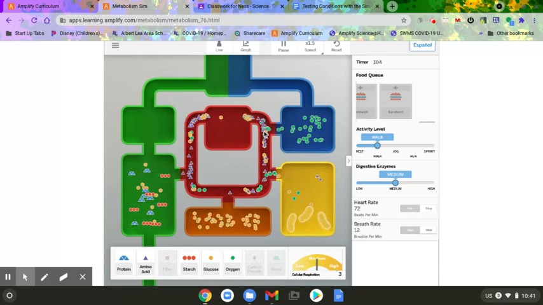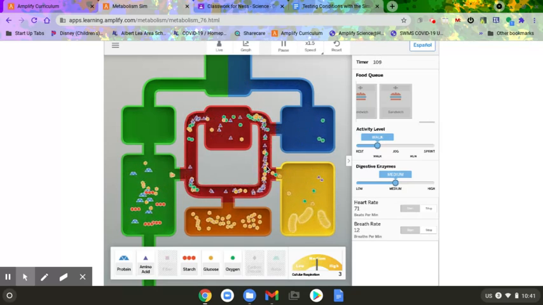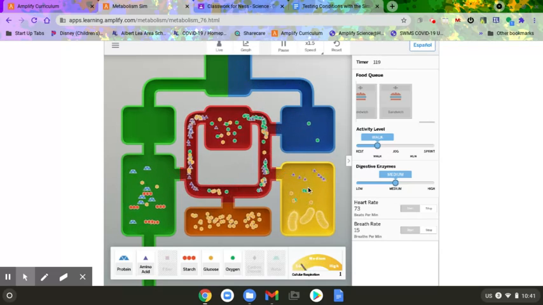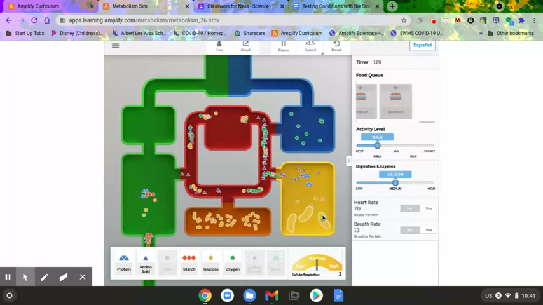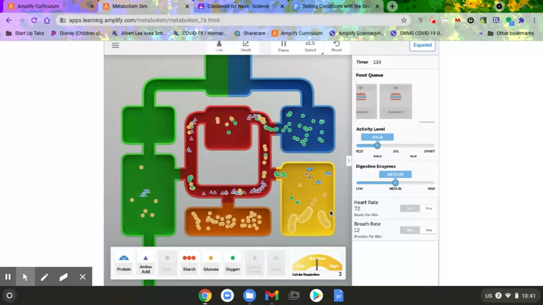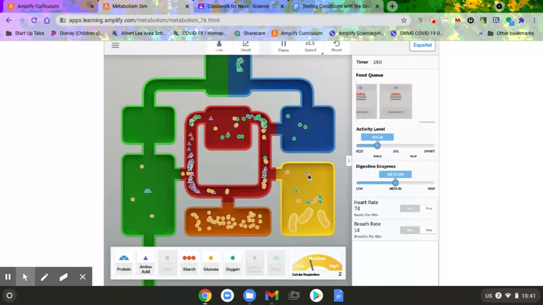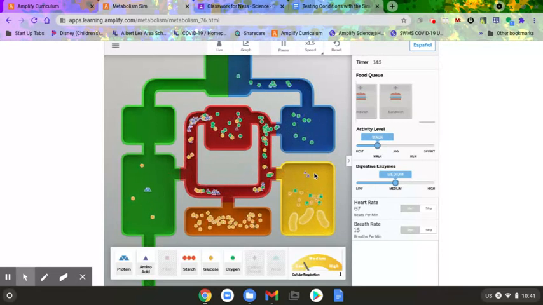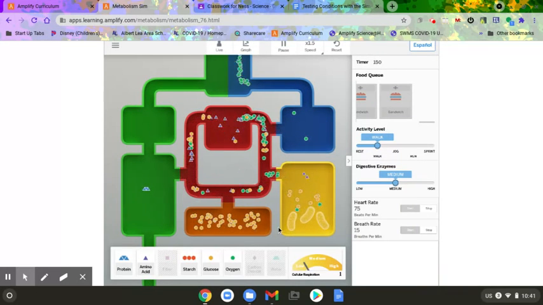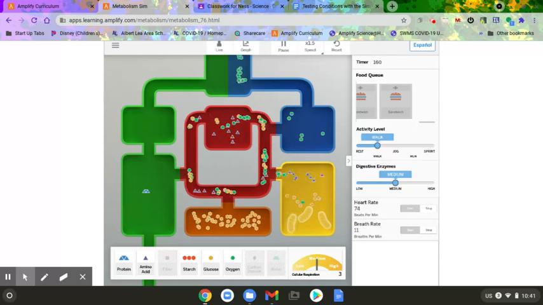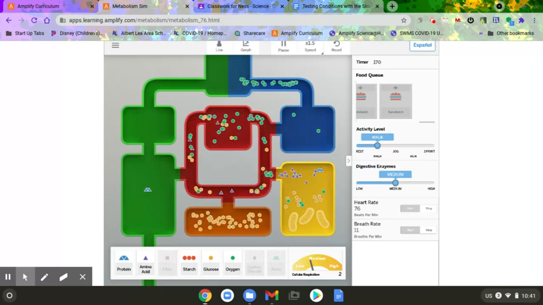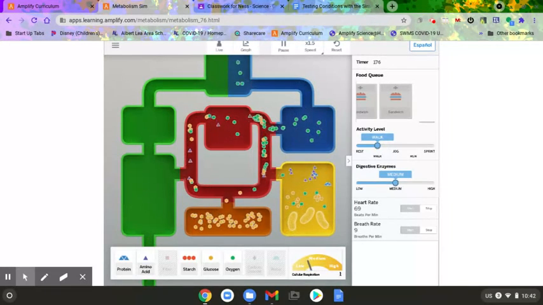The other thing you should notice is the 3 molecules, glucose, amino acids, and oxygen, at some point do head into the cells of the body, and oxygens and glucoses come together. They make the little mitochondria glow. Some of the amino acids come together and form little proteins. So this is just what a normal, typical body does. So I'll let you watch. And again, there's really no backup of molecules anywhere in particular.